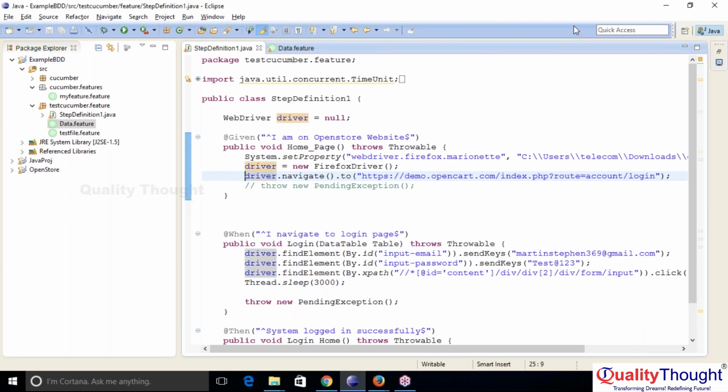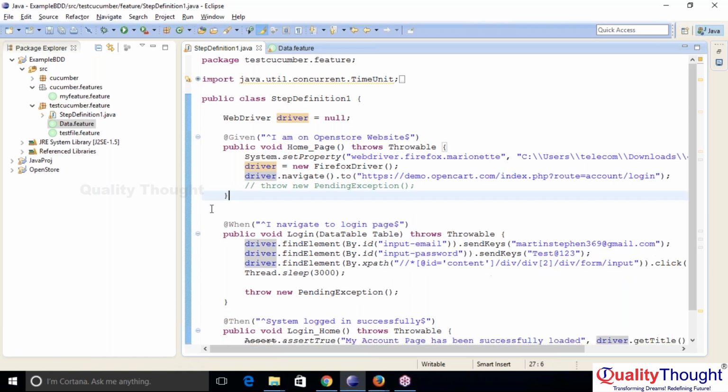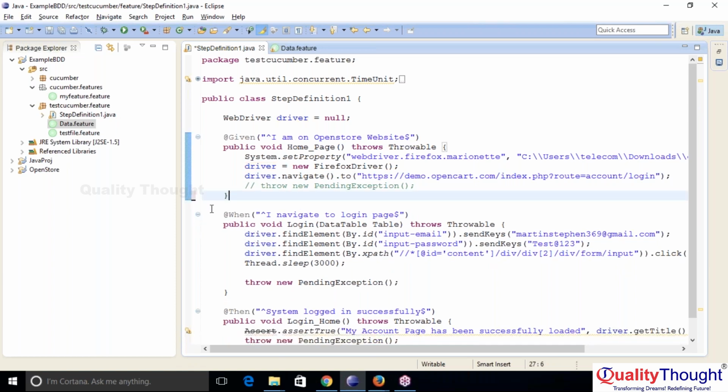Last time, in the last session, when we designed the feature file, based on the feature file we got the output like this, and we use the same thing for our reference and for our execution purpose. I haven't done any updates over here, I have just created one more feature file for our reference.